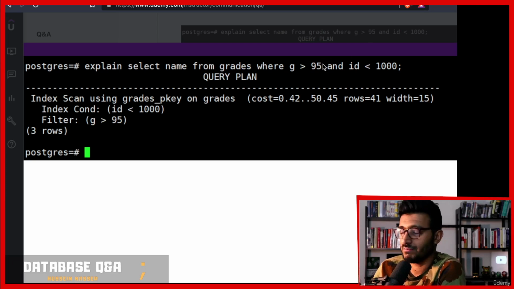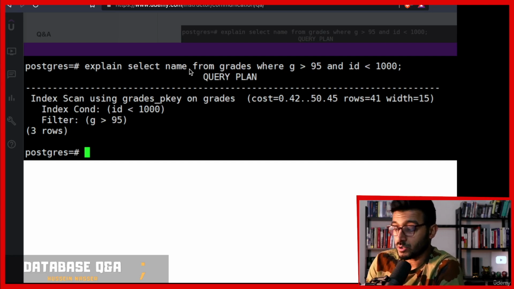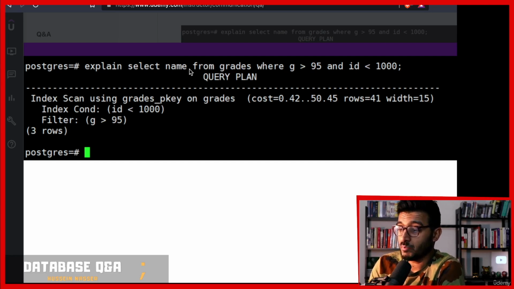The query doesn't need to make sense, right? But just understand what it is doing. And every time they execute this, they are getting an index scan, right? So the question is why they're getting an index scan. Well, they're selecting the name of those students. That's what they're doing. So the question is why, as opposed to a bitmap index scan.